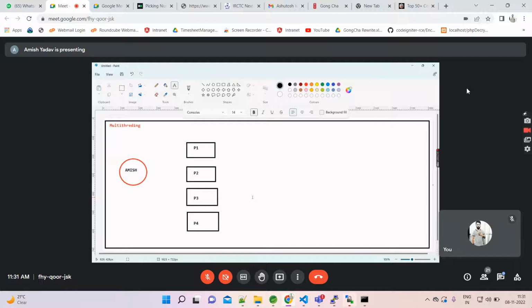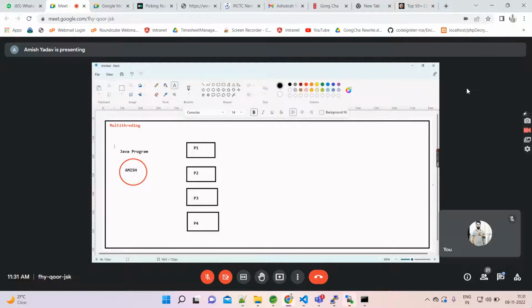So in Java, let's say you have written one Java program. This red box is nothing but one Java program.